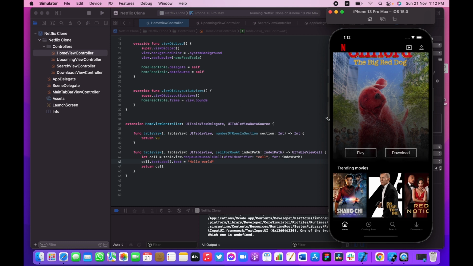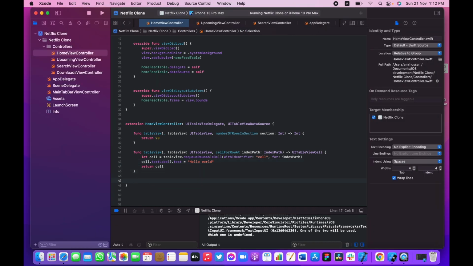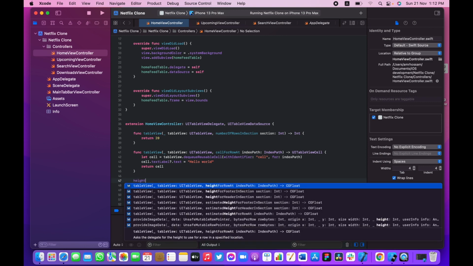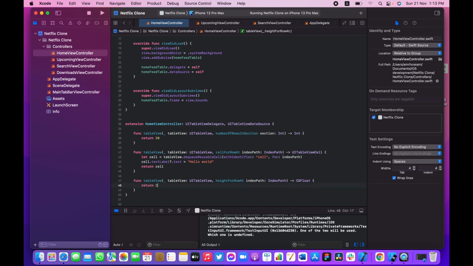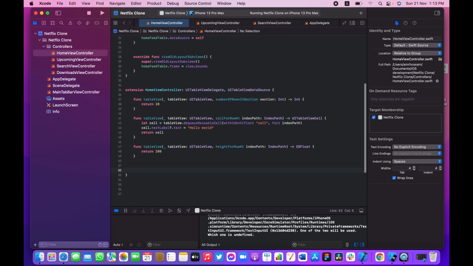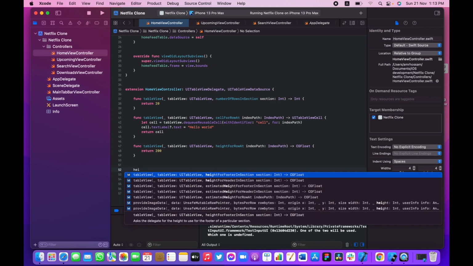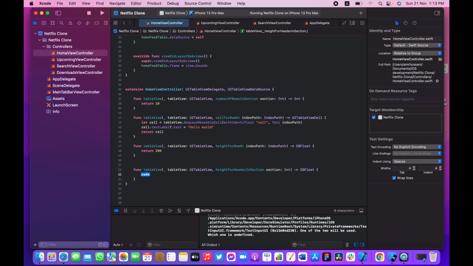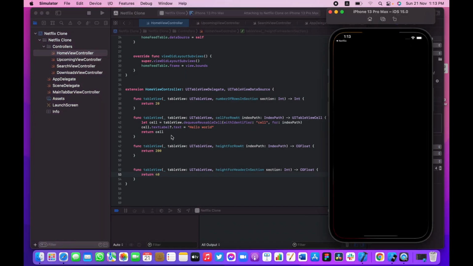And this is exactly what we're going to do, and we're going to leverage the delegate methods for the TableView to do exactly that. So let's say here, for example, that I want my cell to be a height of 200, and also height for section, and let's just return 40, and let's hit Command R and build and run and see what we get.